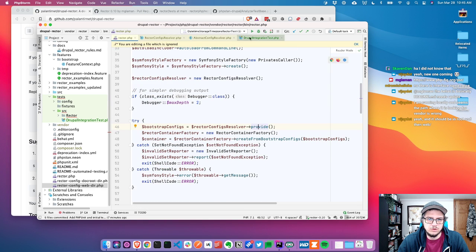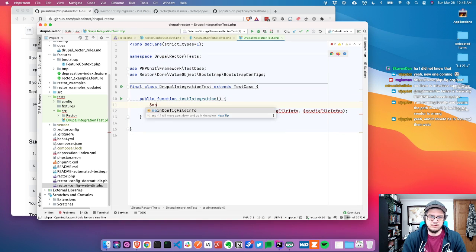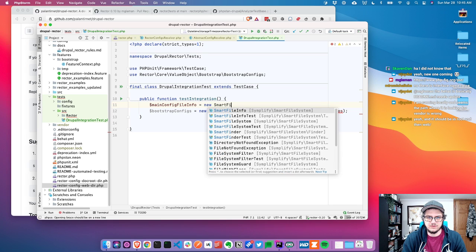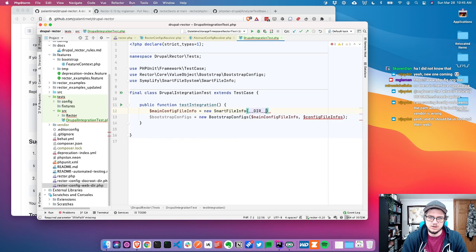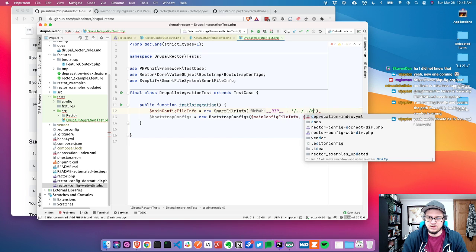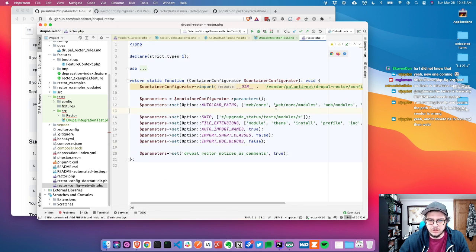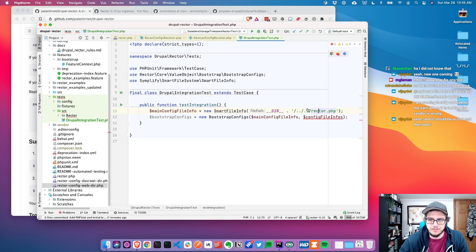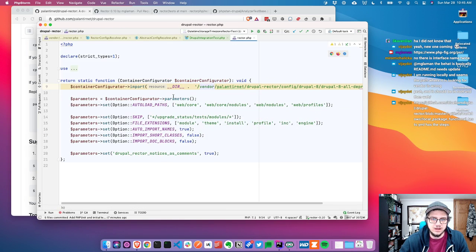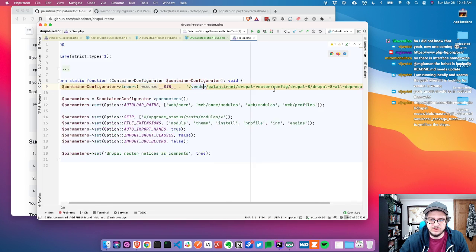So we will do equals new smart file info, and we're going to pass it the rector.php. We're going to have to make one just for our testing environment. So this is going to be a little interesting. We're going to see how well this goes. We know off the bat that this could be one of the reasons things are broken.